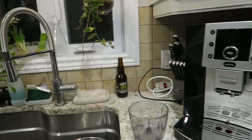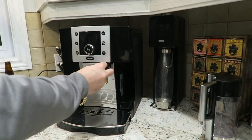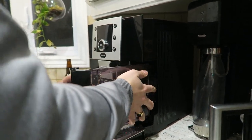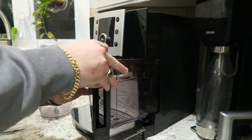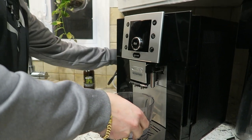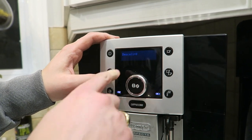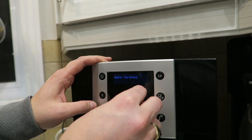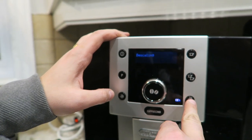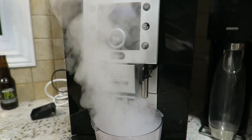There it is. So for the descaler, you're gonna need the water spout. So I suggest you put that back in its place. Put this guy in here. You need some kind of jug for the water. Turn the machine on. All right, so you press the P button. Descaling, there's many options, by the way, guys. So you find descaling, you confirm, okay, add the descaler, okay. And there it goes.